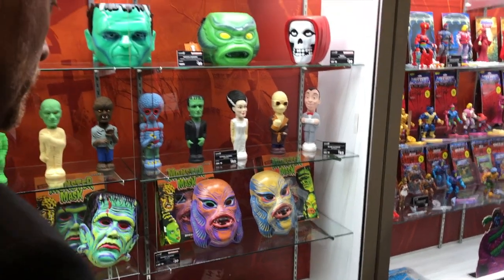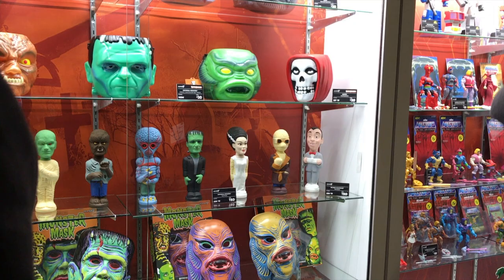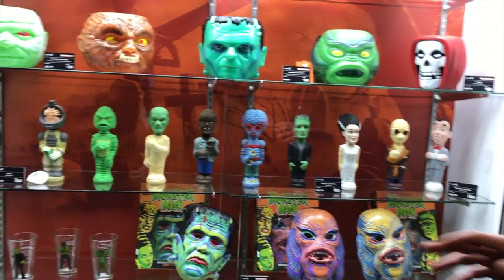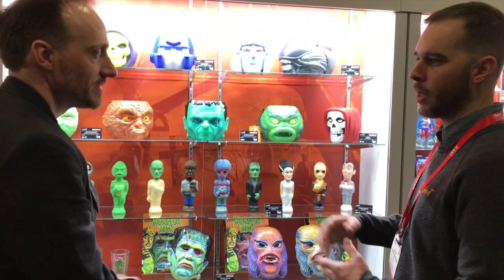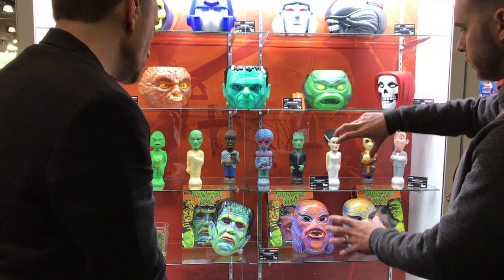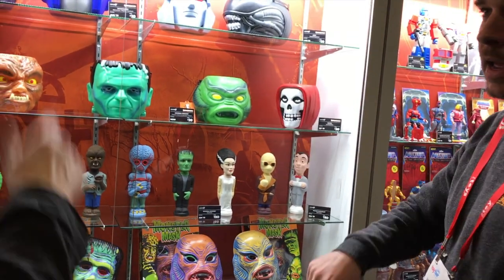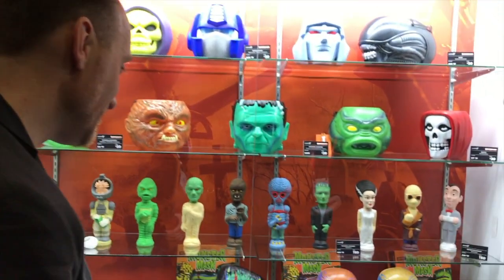Will there be soaping? Yes, the idea is that in the old days you would have bubble bath or shampoo, and that gets into a whole zone of safety testing for children's bath products that we're not ready for any of that. So instead you take the head off and it has a bubble wand with bubble solution inside, so you can blow bubbles out of it. And then it's still soap, it's still fun.